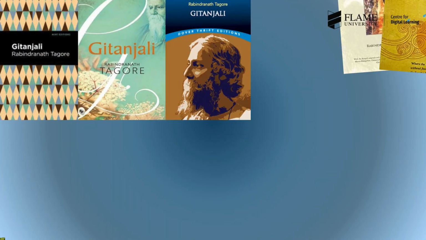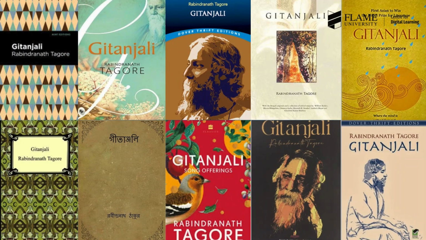Take, for example, the case of Tagore's Gitanjali. A very celebrated text, Gitanjali is known as a cornerstone of modern Indian literature and won Tagore the Nobel Prize in 1913. However, significant textual variations exist between editions, and the Digital Humanities project, Bichitra, enables readers to compare different versions of Gitanjali, including manuscripts, published editions in Bengali, and Tagore's English translations.